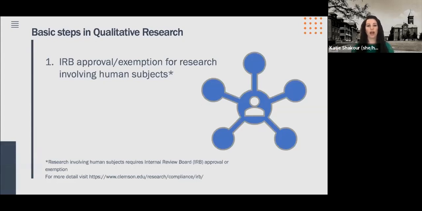And so after you get your IRB approval, you would start building rapport. And this is about building trust with the community, with the stakeholders that you're going to work with. It might seem like a daunting process to start building rapport, but it's really quite easy. You start thinking about the connections you already have. Maybe your advisor or a colleague does a quantitative research project with the community you're interested in researching or doing work with. And so from there, they could introduce you.